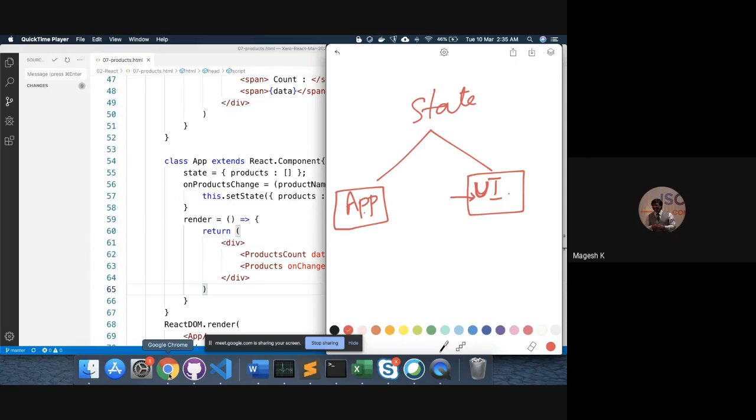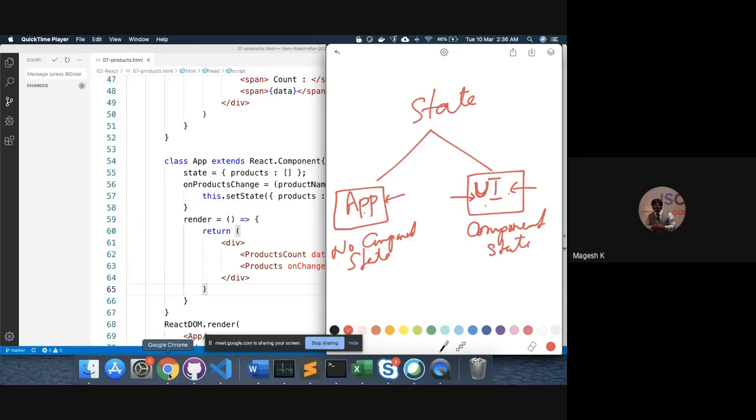Don't keep that in the component state. This should not be kept in the component state, because when a change happens to this data, the changes cannot be directly recognized by other parts of the application. Whereas this other data is used for presentation and will be needed only for that particular component. Other parts of the application will not be interested in it. So that data, you keep in the component state.